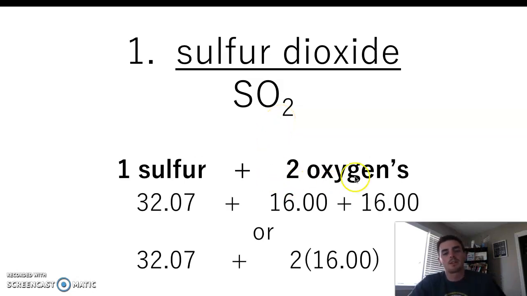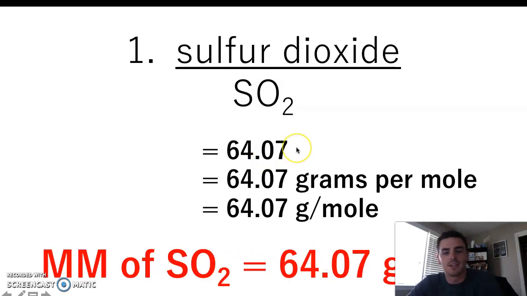And when we use our periodic table, we can go find that 1 mole of sulfur would weigh 32.07. We're not going to worry too much about rounding given the circumstances right now, but there's only one of those, whereas we know oxygen weighs 15.999, which we'll just go with 4 sig figs and round to 16.00. But we can't just have 1 oxygen because there's 2 of those with that dioxide prefix. So it might look a little more like this on your calculator, where we have 32.07 plus 2 times oxygen. That will give us, with 4 significant figures, a molar mass of 64.07.